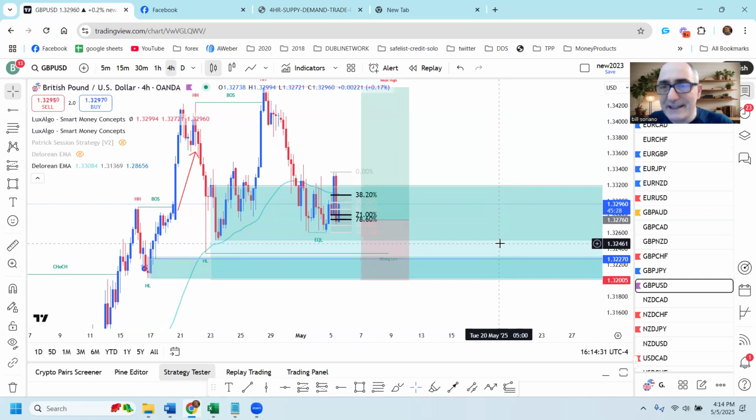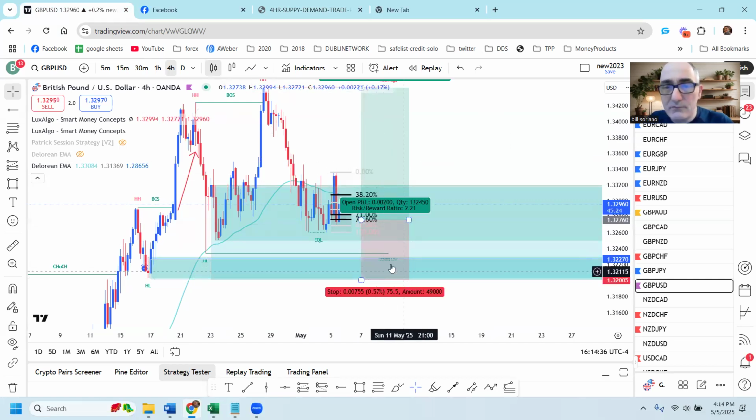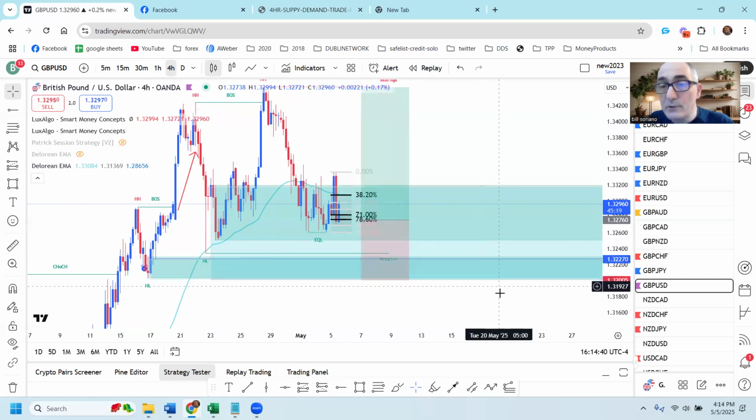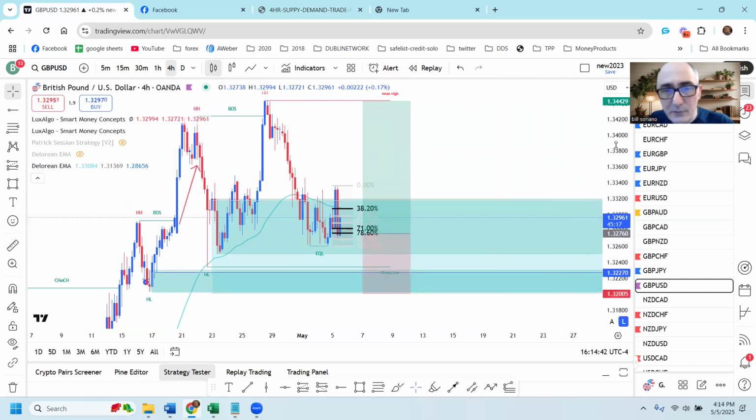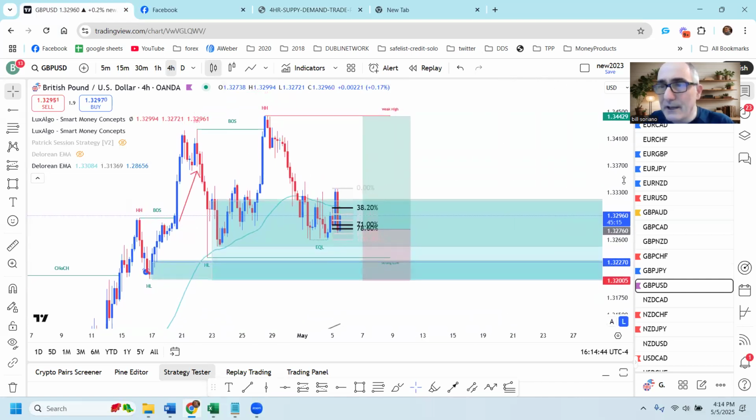Just doesn't make sense. Again, as long as we can get a 1-to-2 risk to reward ratio trade, right, with that larger stop loss, right, then we're going to do it. If we can't get a 1-to-2, then we don't take the trade. Okay, right? First, we try to get in at the 71 fib retracement. That doesn't give us a 1-to-2. Then we go to the 78.6.